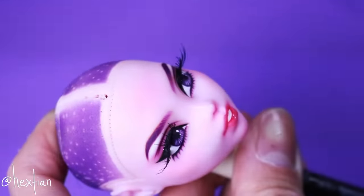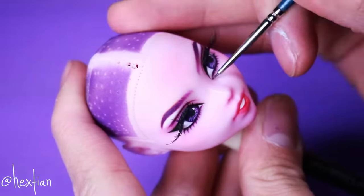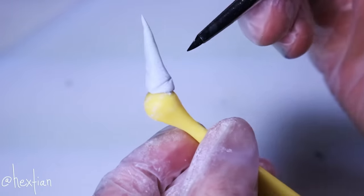And I gloss her lips and also her eyes. I actually don't glaze the black parts of her eyes anymore because it reflects too much light in photography. And now that we're done with her beautiful face, I'm going to sculpt her unicorn horns using epoxy sculpt.